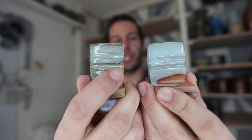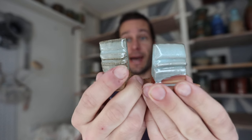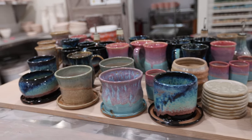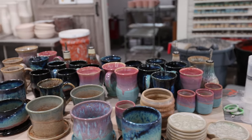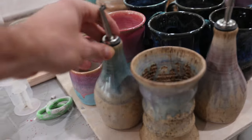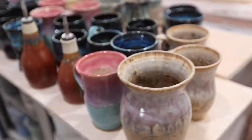Gave us very much Florian Gadsby vibes. So we'll definitely make a big batch of that and test that out. Also, we unloaded an electric kiln today too. So we got a bunch of planters out and a bunch of Northern Lights stuff, bunch of new oil bottles, copper float stuff. It's been a big day in the studio.